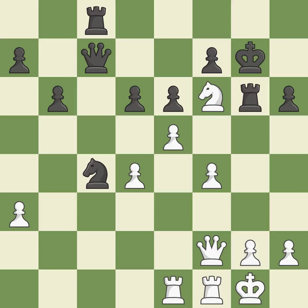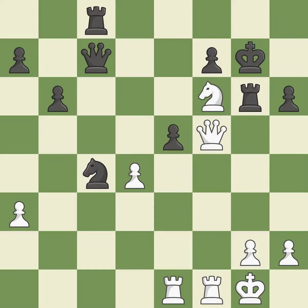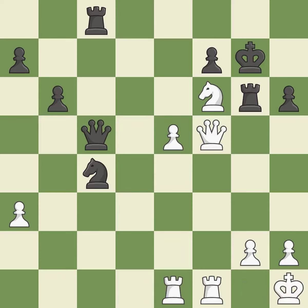By moving a rook from its starting square, this activates it — that's good. The best choice is this one — it is ideal. This keeps the material balance in check with good commerce — it is ideal. This exchange is fair; it is a fair deal after all captures — it is ideal. Backs off — it is ideal. That is a logical response — it is quite good. This moves away from the queen check — it is ideal. This causes material loss. This enables the adversary to exchange blows — it is incorrect. This forks pieces by creating a simultaneous attack — it is best.